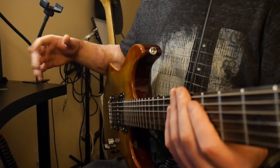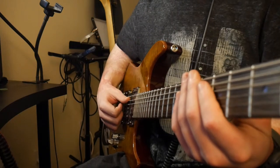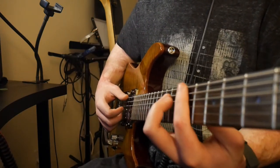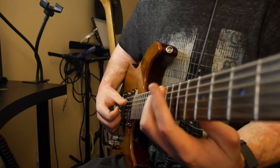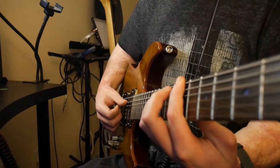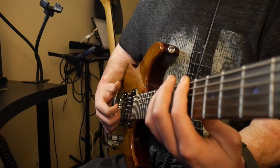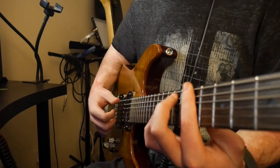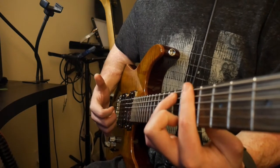Now, here are a couple of cool little ideas that you can mess around with to get the movement of your thumb down. You can mess around with some power chords. So go on B. Then you're going to try to downstroke thump that, and then upstroke it. After that, you're going to go to the perfect fifth, and you're going to go down and then up on that as well.